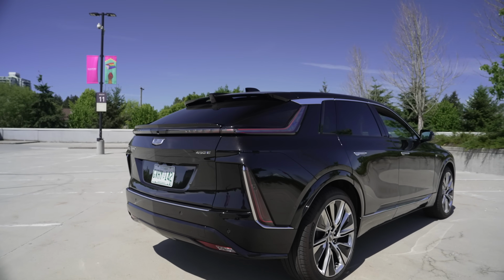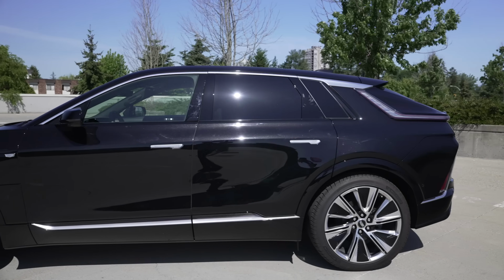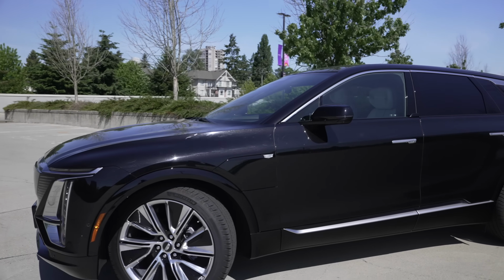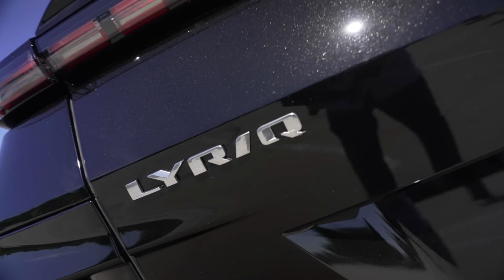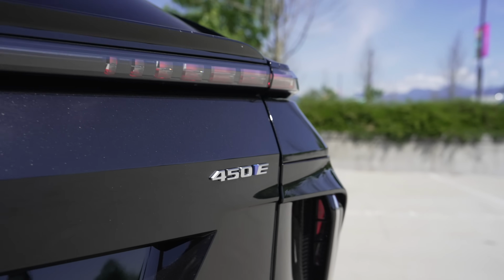In my initial email, when I booked this vehicle, it showed that it was a black all-wheel drive Lyriq. However, upon returning it, I found out from the fleet manager that it wasn't. It was just a base model rear-wheel drive with 22-inch wheels, which makes some of the things that I said kind of incorrect, just because I was assuming it was a higher trim level all-wheel drive. But that also shows how good of a value and how well equipped the base model is.